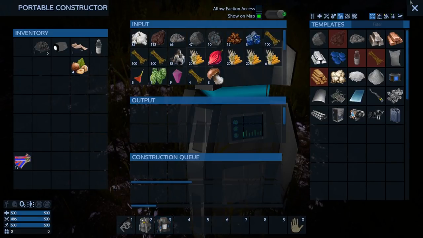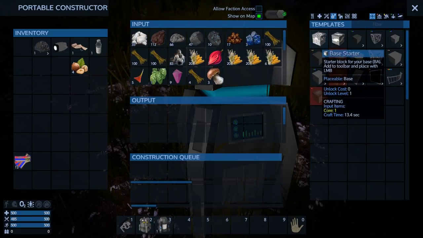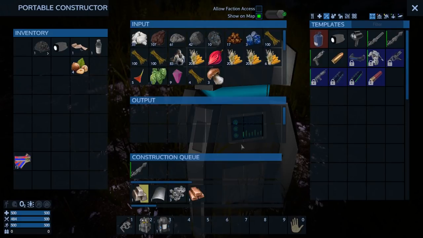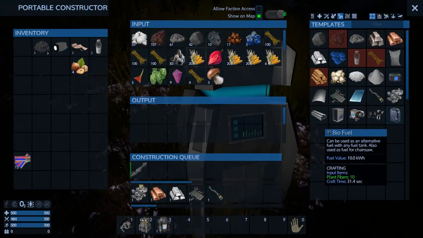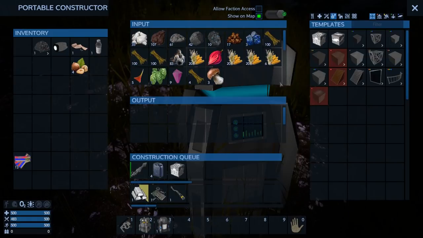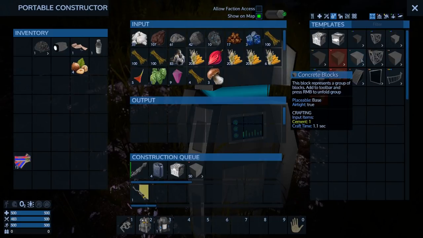We'll keep that. Okay, so what we need, first of all, is let's get a base starter. No, you know what? We got to get our drill going. Let's get a drill. And we need a whole bunch of biofuel. Get some going anyway. So then we're going to need to make a base starter. And we can make, what, 70? 10, 20, 30, 70.